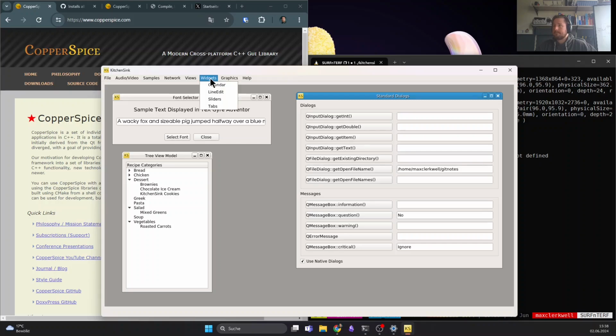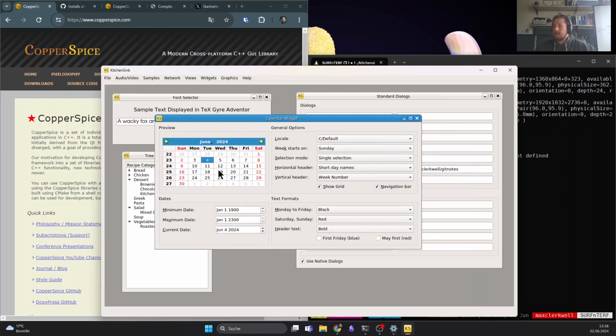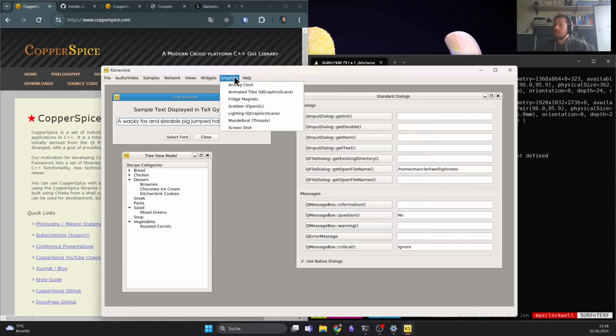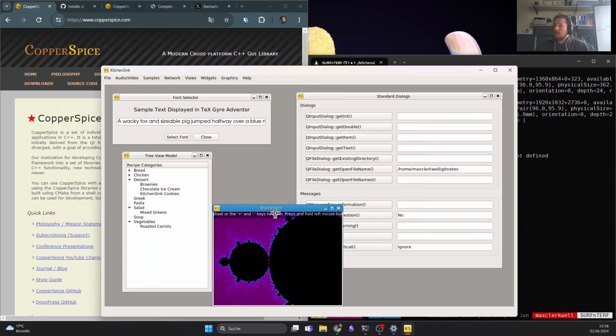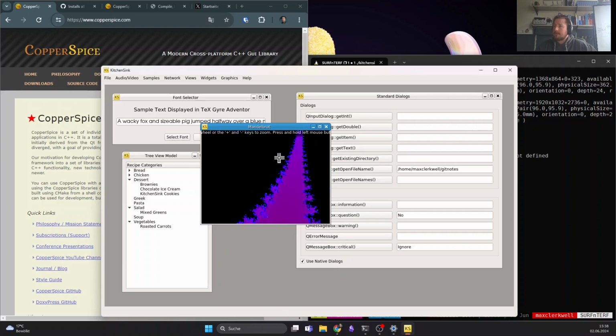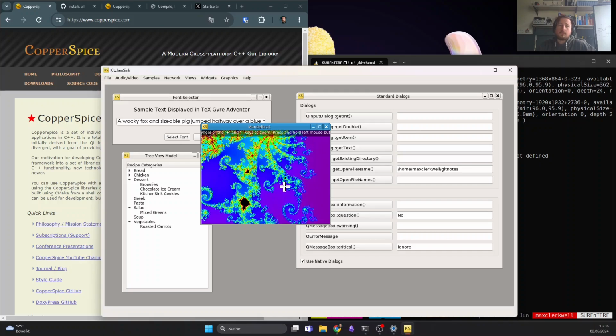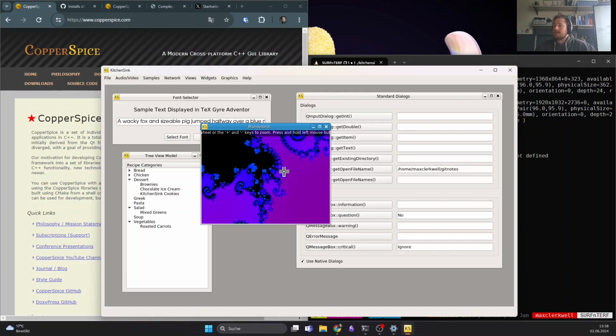Or you can use things like this calendar widget, which is pretty neat if you need that in your application. And you can also render graphics inside of your own CopperSpice application.